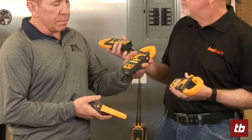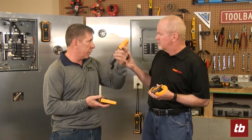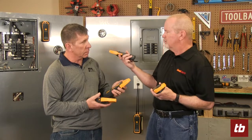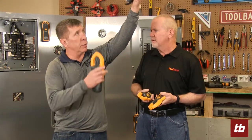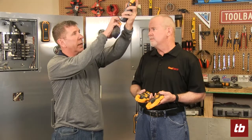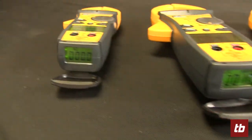What we did is we had our tight site model that has the bottom display, which allows it to be safer to use when you're in a tight spot. In other words, you've got the meter on something in an electrical panel, but you don't have to have your head tucked into that panel as well. Correct. In commercial and industrial settings, you're in larger panels with your head in the panel. In our case, you can just flip it down, clip on it, stand back safely, and take your reading.